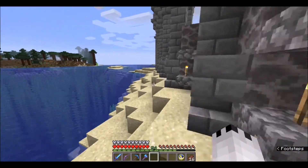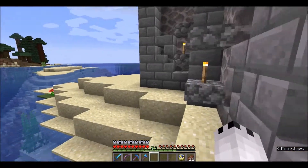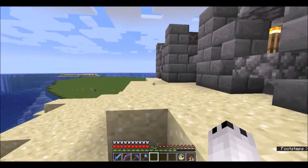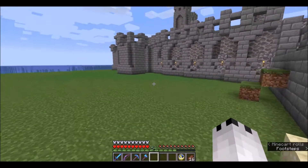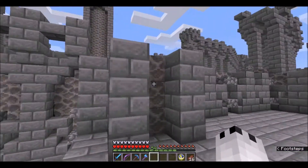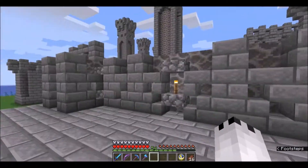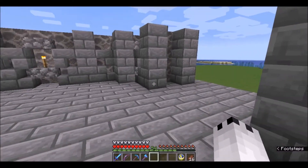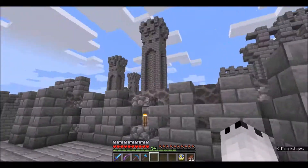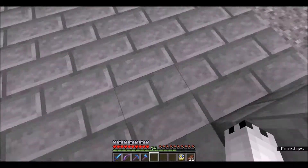We got a little rubber banding. I've had little issues with the server — I actually had to restart the whole thing. I kept getting into a cycle of being kicked. I'm going to walk slowly and maybe the server will like me more. I came through and tried to make sure as much of the outside was good, though there's probably still some stuff I need to take another look at. But now — this is inside of a gatehouse. That's what it is. So this is going to be a gate right along in here, and you'll see later what those are supposed to look like. And a gate right along in here.